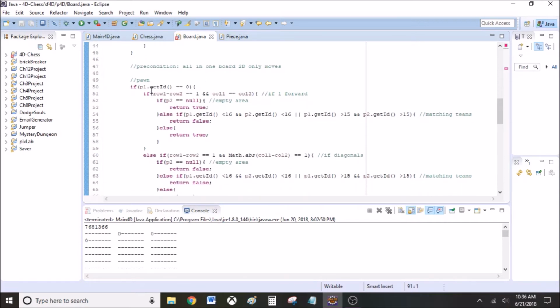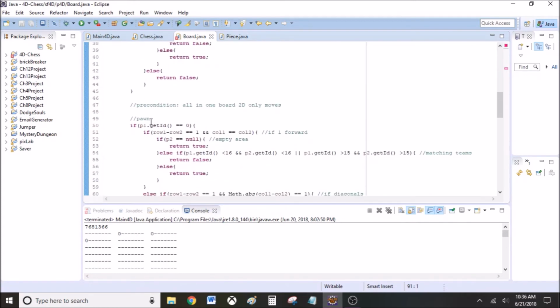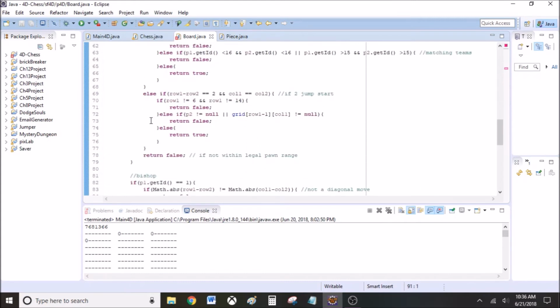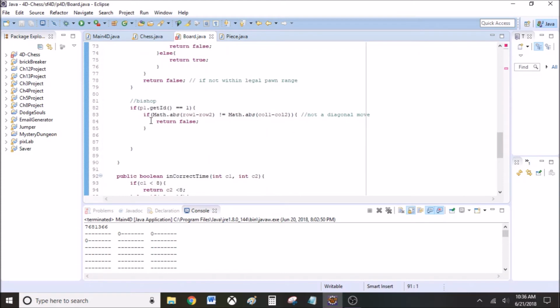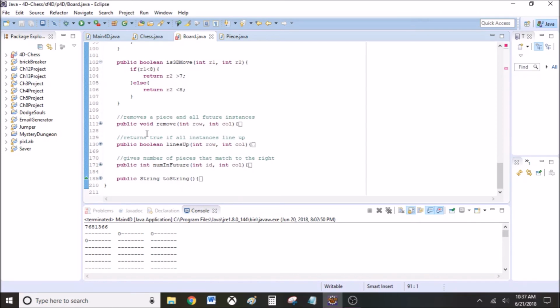I could put this in another method, but for now it's just going to sit here in the isLegal method, commented to make it clear that this is for the pawn condition. So I finished the pawn condition because the pawn can only move to four possible spaces, which is super simple. And then I just started working on the bishop, and the bishop is a huge pain. I'm thinking of using two for loops and then truncating it such that it doesn't check its initial position and the final position. But then I'm going to have to see if math.min or math.max is actually a function, because I'm not sure if I can find the min or max of two numbers.